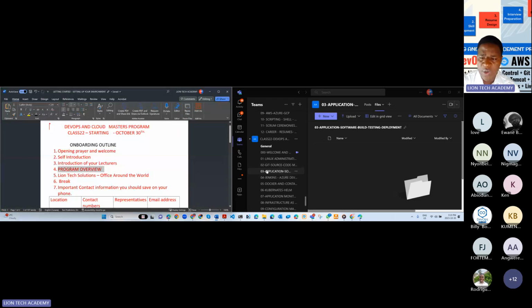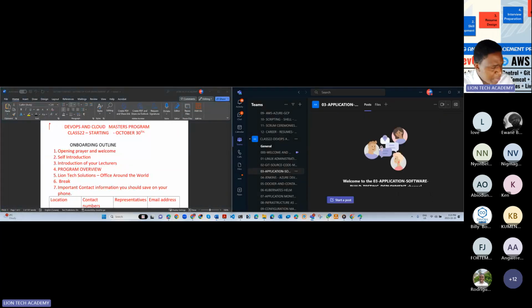Once we look at application build technologies, how applications are built, what tools are used to build an application, what tools are used to run security testing on this application, what tools are used to run code quality analysis on the application, what tools are used to detect if there are any bugs in that application. So we look at that. And then in that same chapter 3, we want to look at how applications are stored. So we look at stuff like Artifactory. That's a new term you're going to learn: Artifactory repository management, all of that. So we look at the technology that we're going to use there.